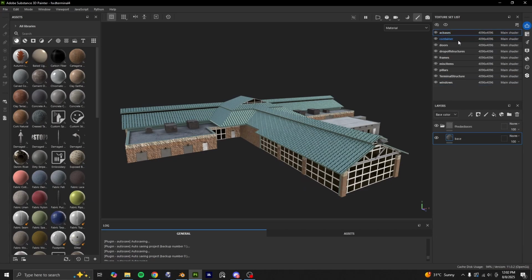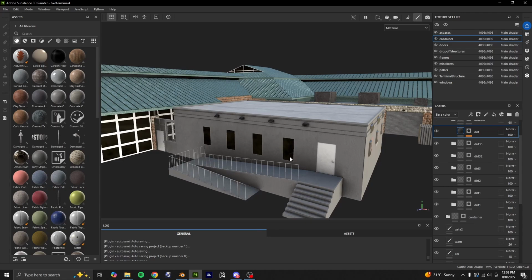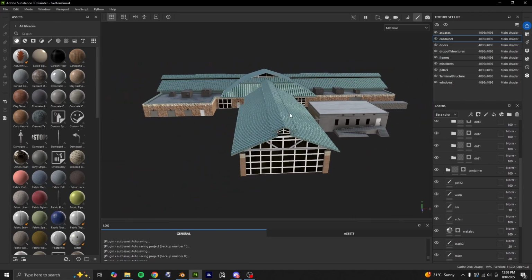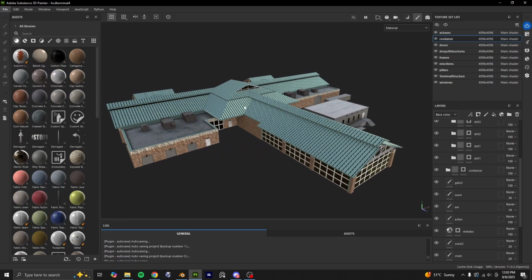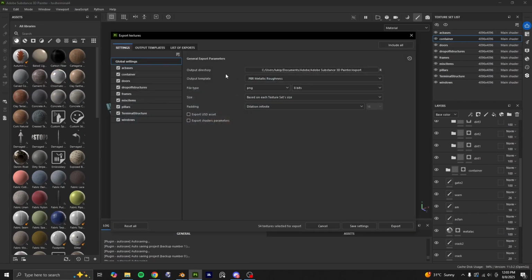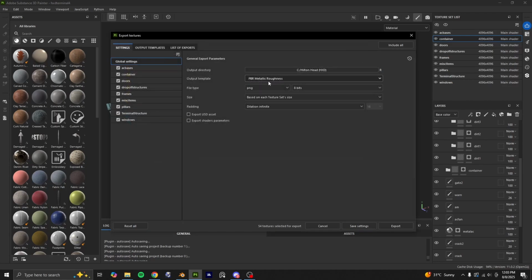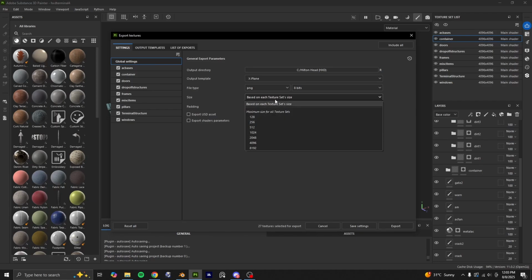You can see I have all this textured normally, have a whole bunch of decals, a lot of dirt masks on each thing. And once you're done texturing, then you would go up here to File, Export Resources, of course. I'm pretty sure if you texture in Substance or have watched my tutorial, you already know how to do this, but I'm going to show you anyway. Output directory, just select whatever, Hilton Head Airport, select folder, and obviously you scroll down to export based on each texture set size. Okay, so here's where I need you to pay attention.